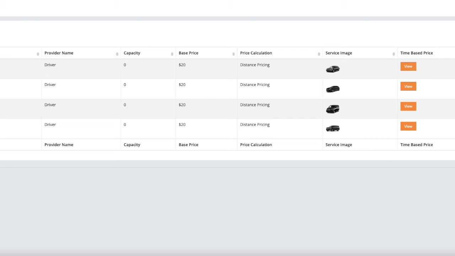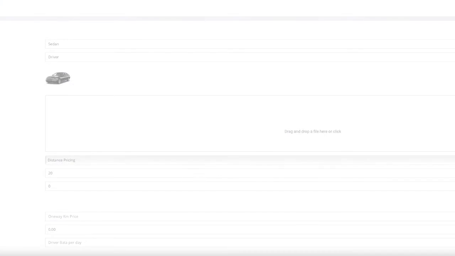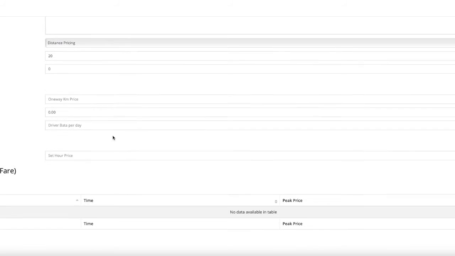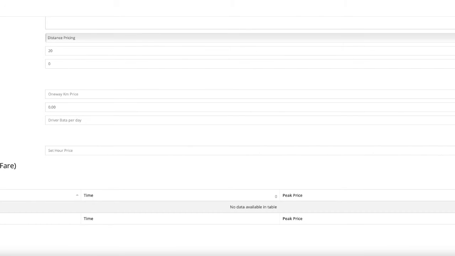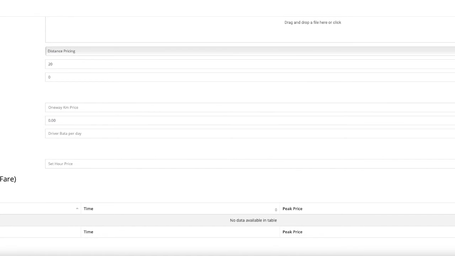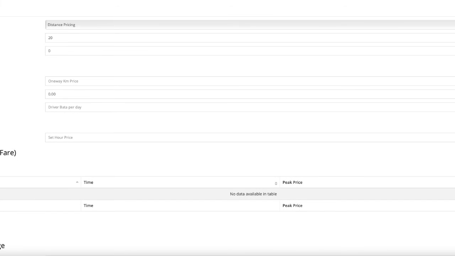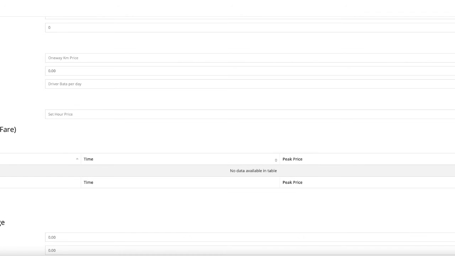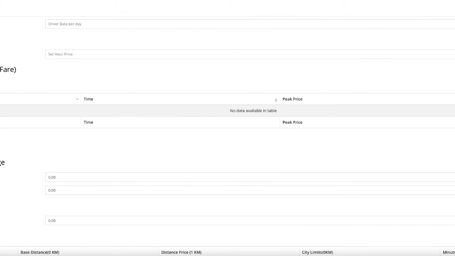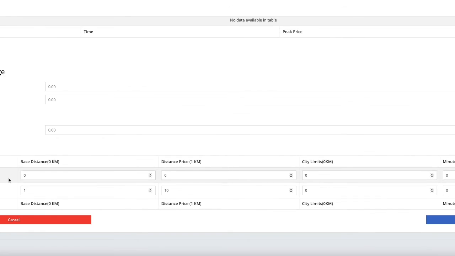When you go to any of the particular category, you can see you can set up the pricing logic, you can set up the outstation fare, you can define the seat capacity, you can define the outstation one-way price per kilometer, you can define the outstation round price per kilometer. On top of that, you have the driver bata. Driver bata stands for your driver charges per night for the night stays. Then this is your rental per hour, your rental per hour packages, your city-wise pricing. So it's like a lot of things in one single package.